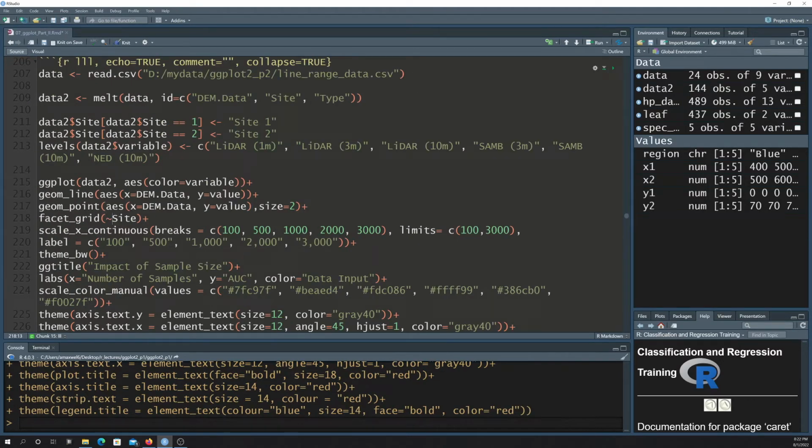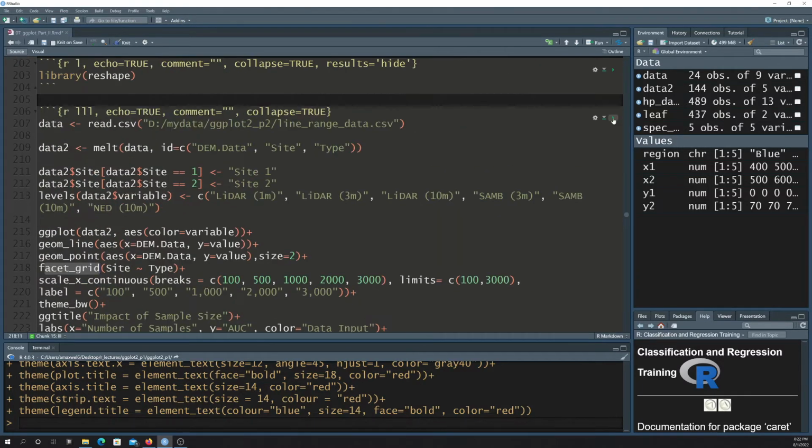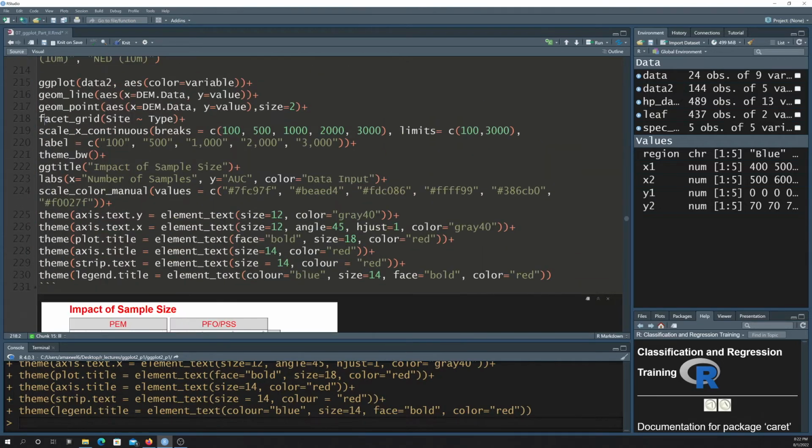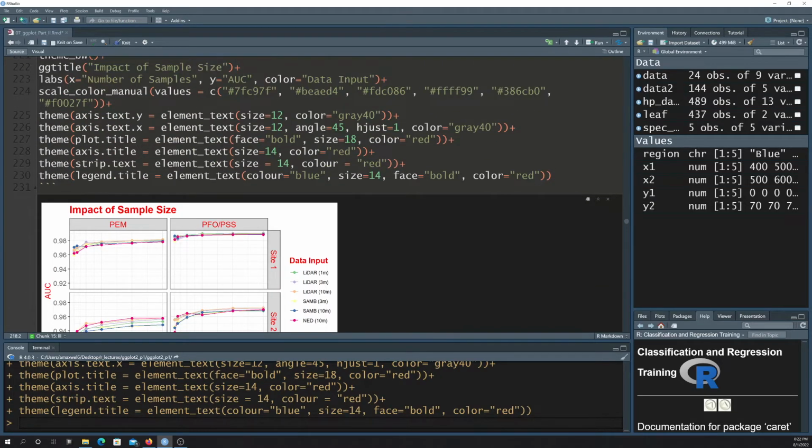So anyway, that's how you can get grids. But note, when you do these facet grids, the x and y axis have to be the same for all the graphs. You can't take a bunch of different types of graphs and put them all into a grid. We'll look at another way to do that here shortly. The facet grid is when you're breaking it up basically based on a categorical variable. But again, the x and y axes have to be the same. Other than that, I really didn't do anything different here.